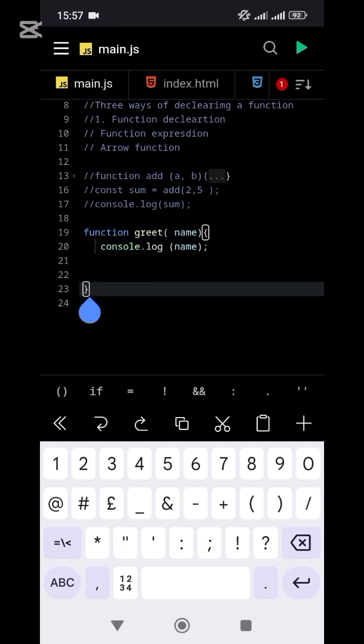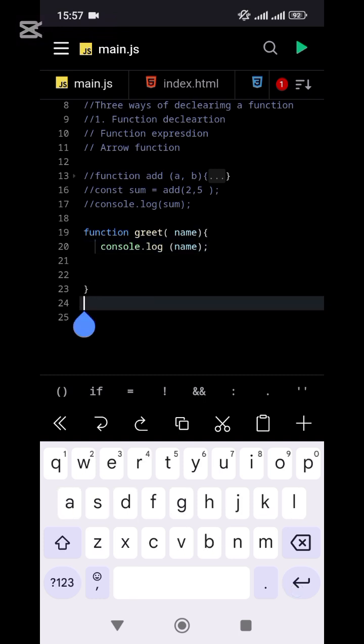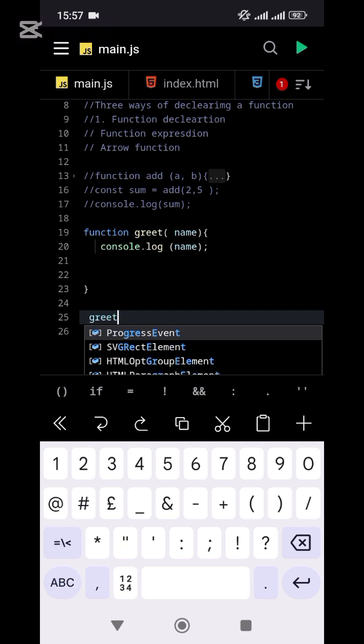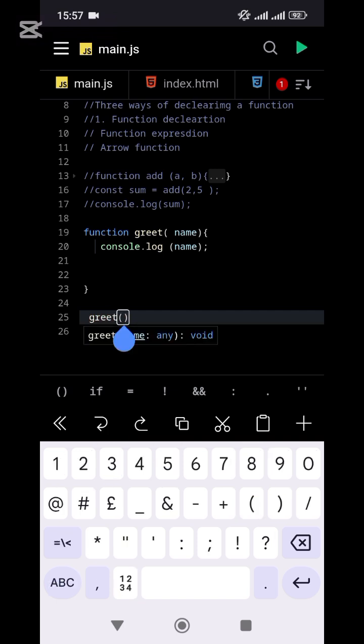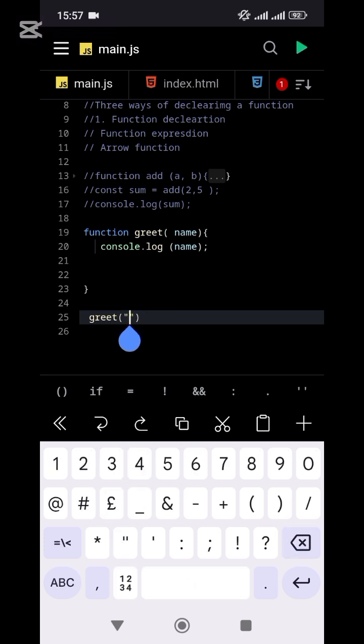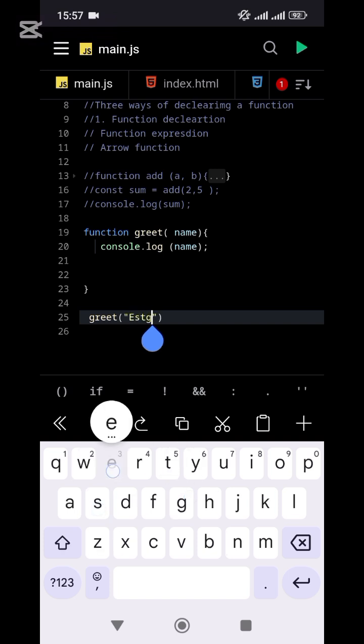Now, let's give this parameter a value. So I'll come down here and say greet, then here, the name, I'll say Esther. Sorry, this is a string, Esther.